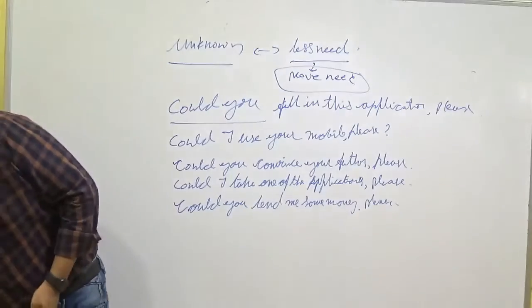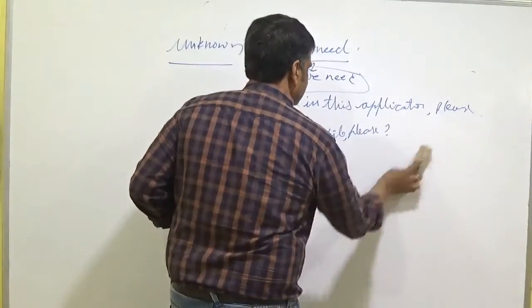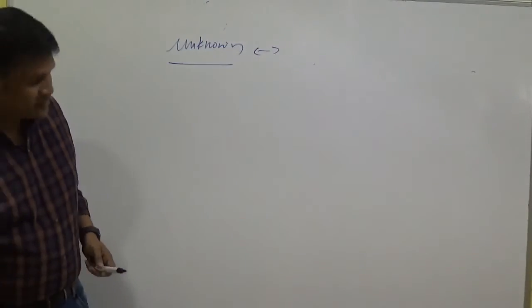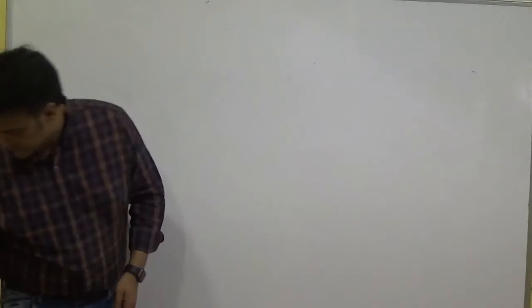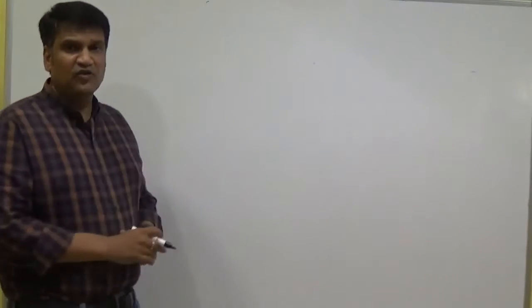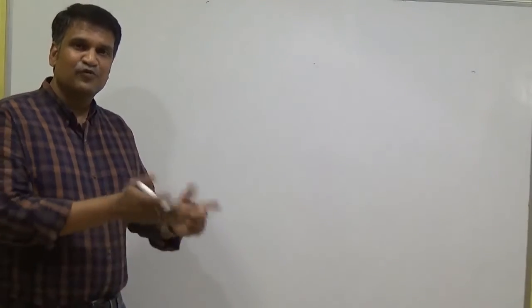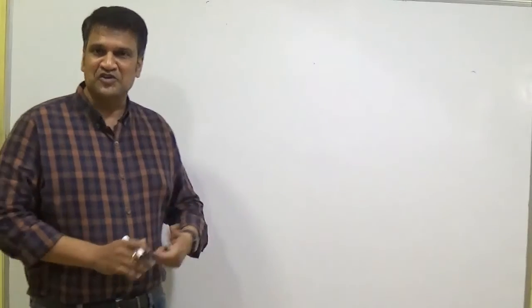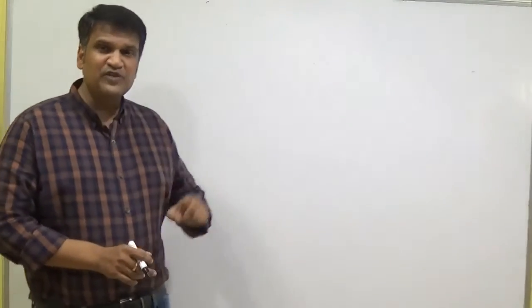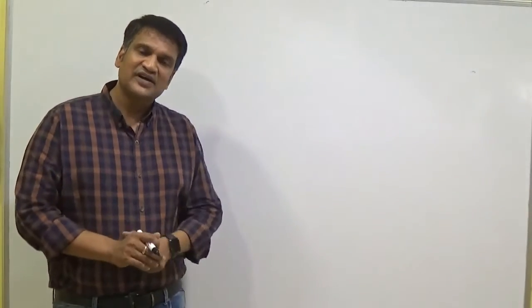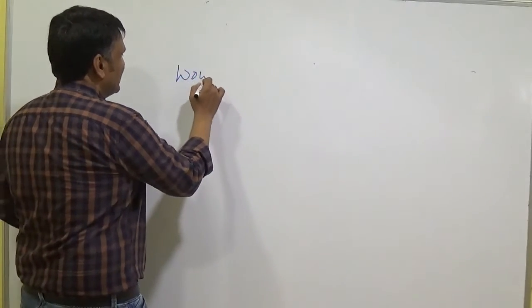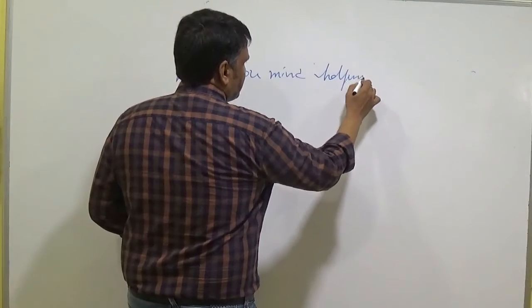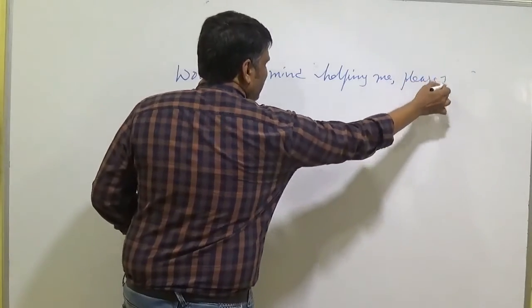And the third one. Whether the person is familiar or unfamiliar, no matter, and whether the help we are seeking from the person is essential or not essential, more essential or less essential, when we are in a sensitive situation, we should use this request form, that is, would you mind helping me, please? Would you mind helping me, please?